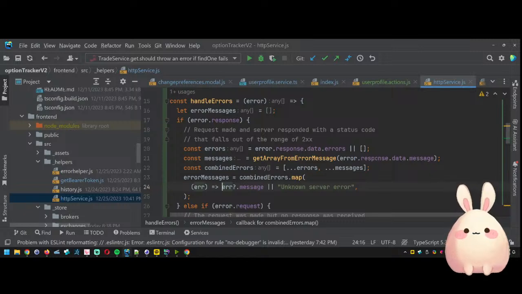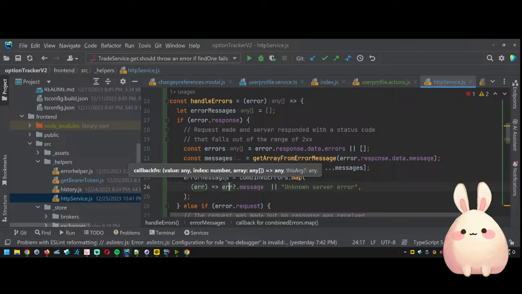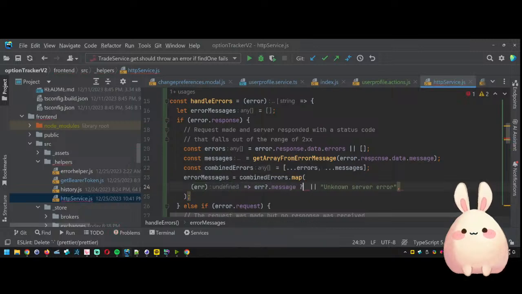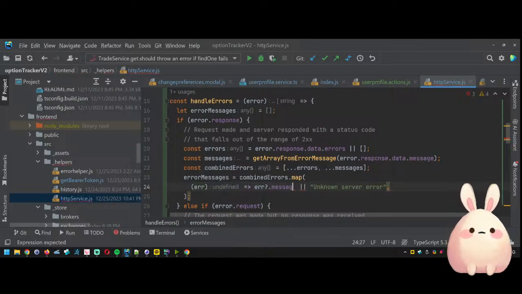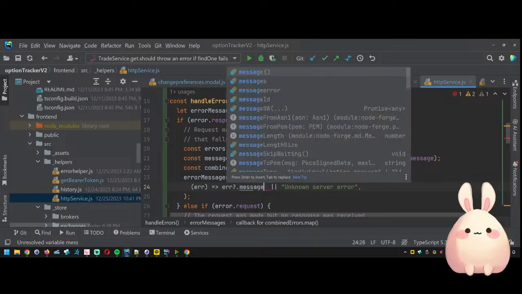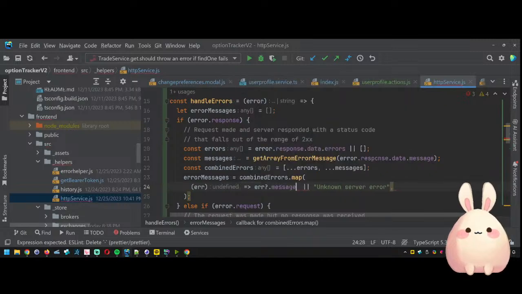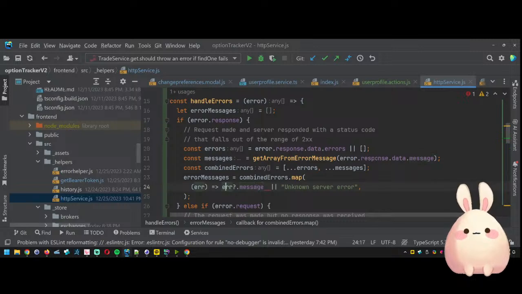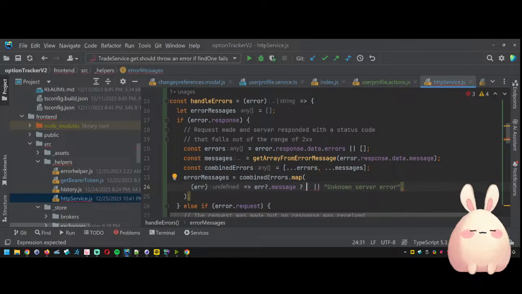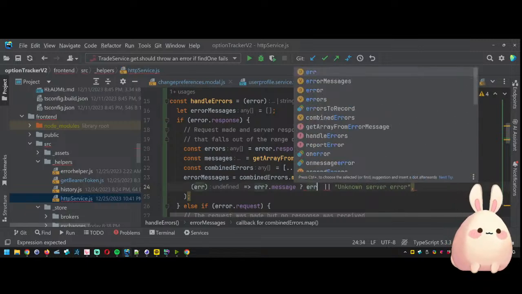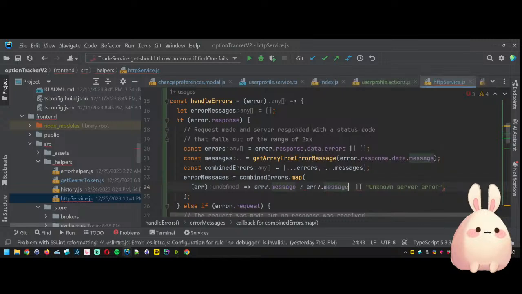So what you want to return is, if error dot message exists, return error dot message.